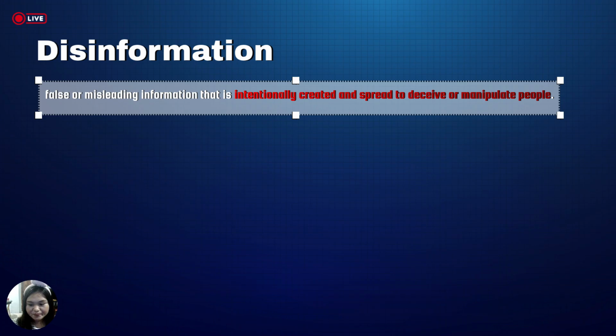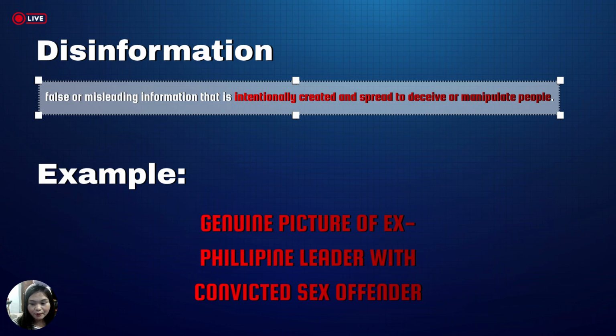Now, here I have an example, which is a supposedly genuine picture of an ex-Philippine leader with a convicted sex offender. I found this online while scrolling on TikTok. It wasn't on my FYP, but I thought it was a great opportunity to address it here.